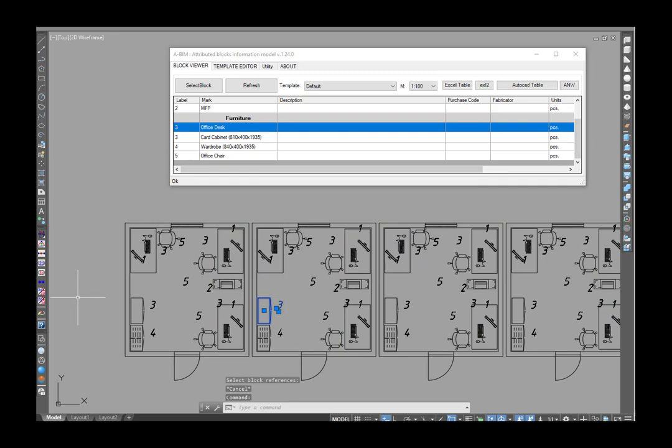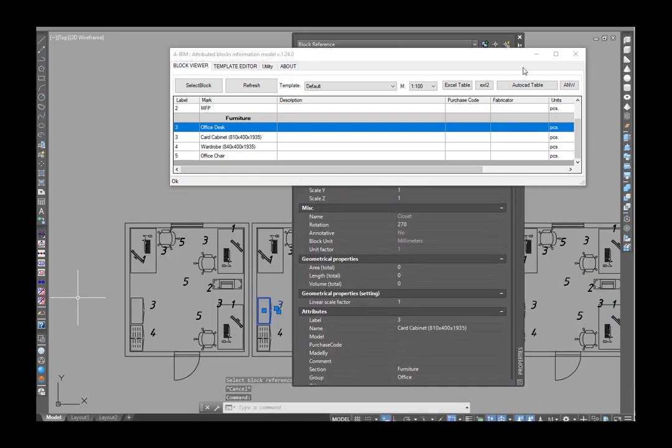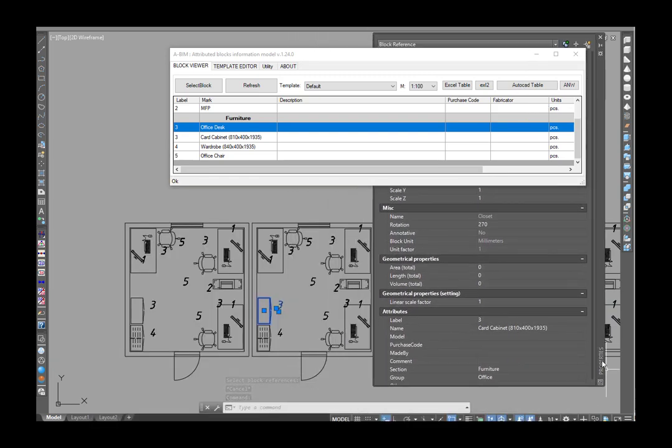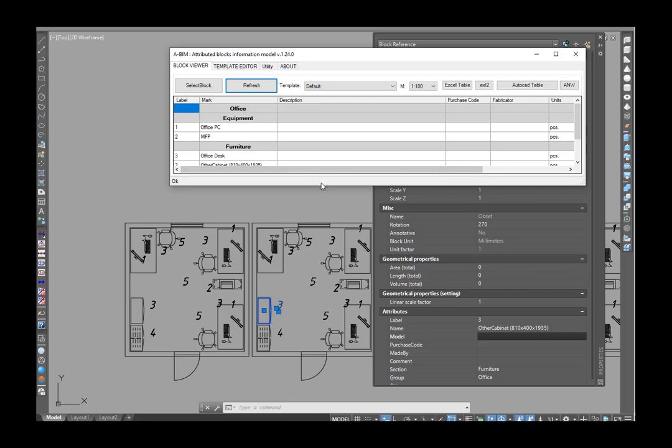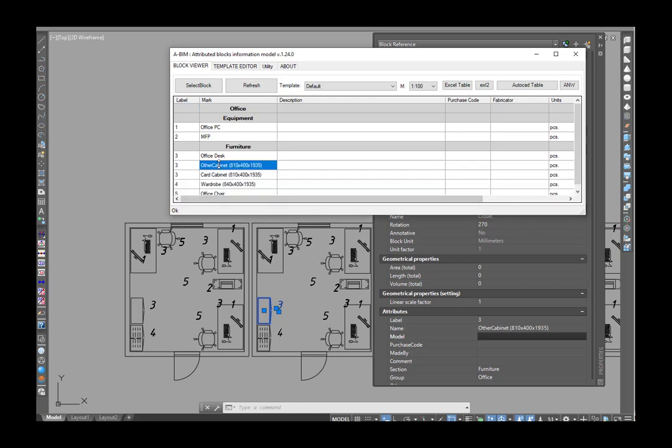We could do some changes here in the model. For example, this one would be not a card cabinet but another. And as soon as I've made it, I'm able to refresh the data. So now I have my other cabinet, and probably, yeah, let's make it 6.